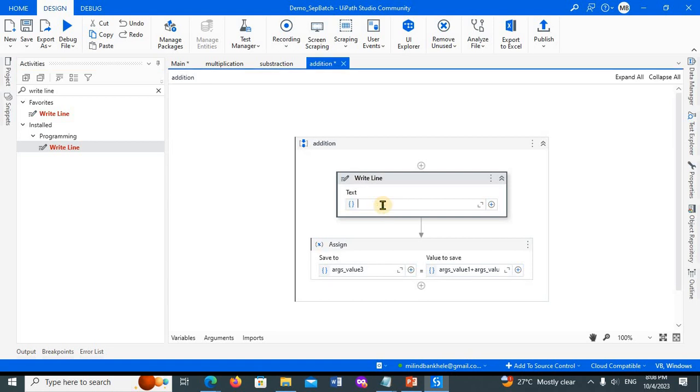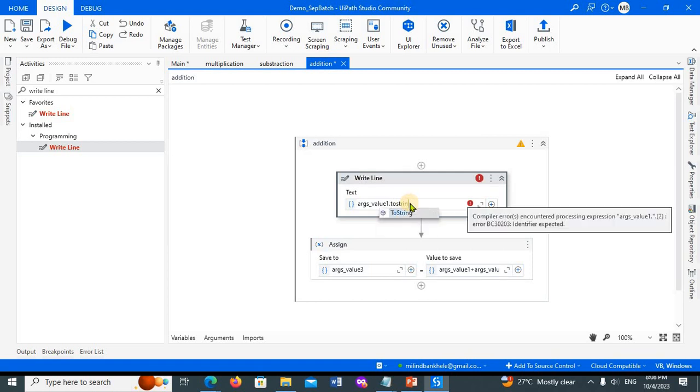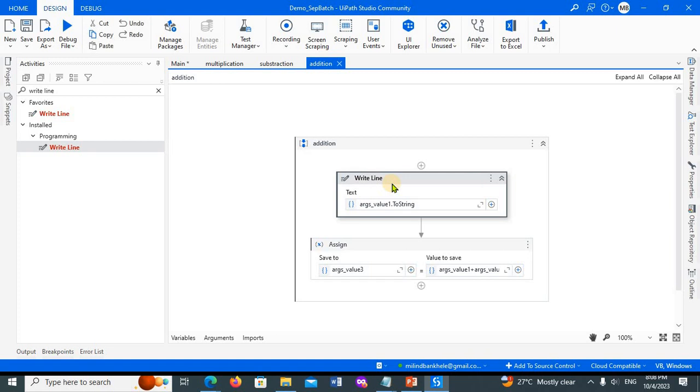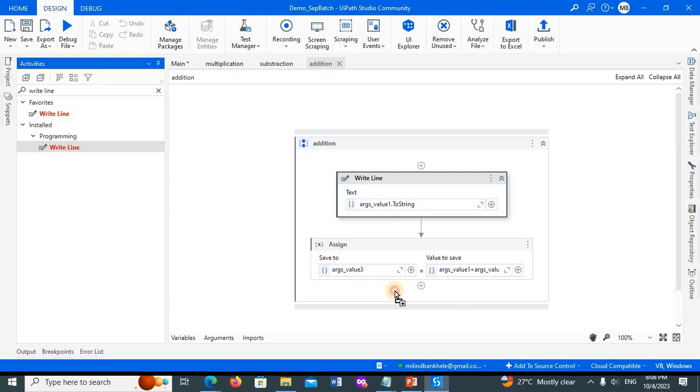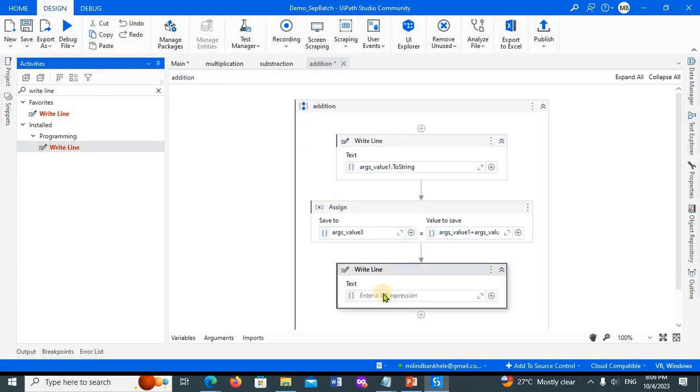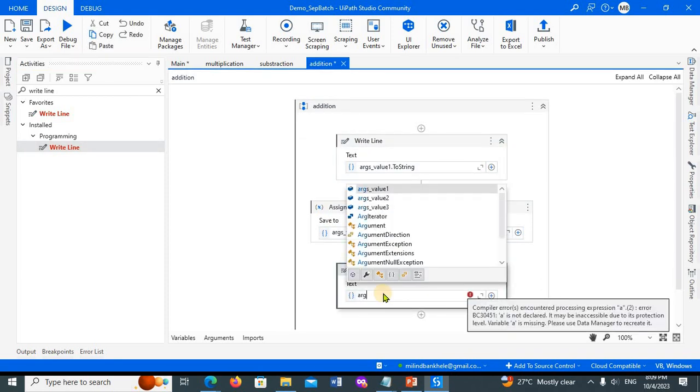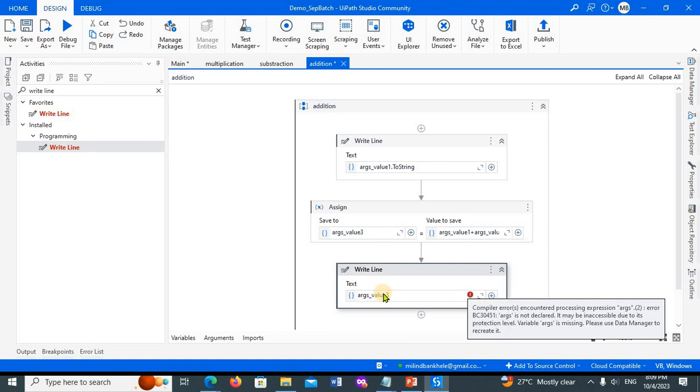For example, args value 1 dot ToString, because this is write line, so only string values will be considered. I created the argument value as an integer that I need to convert to string, that's why I have just used the ToString function. Now here also I'll use argument value 3 dot ToString.